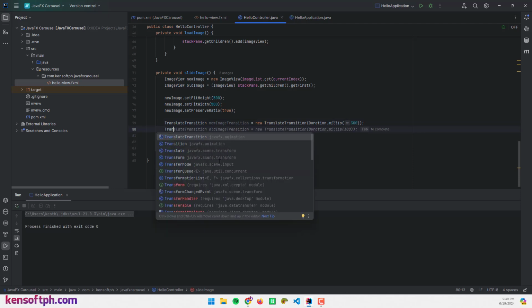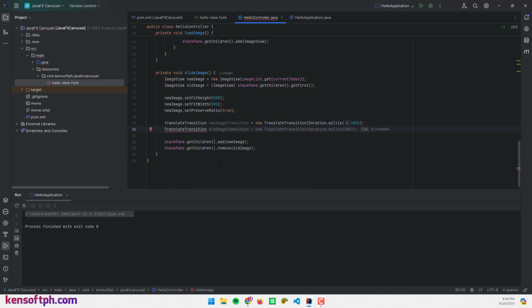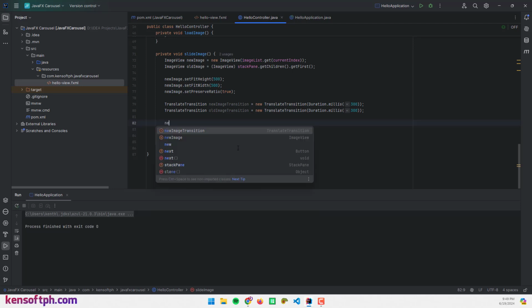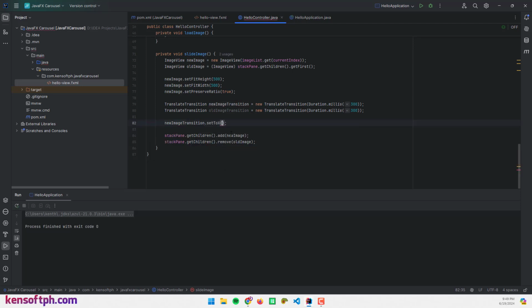And translate for old image transition. So I'm going to use this one. New image transition, set to X 0.